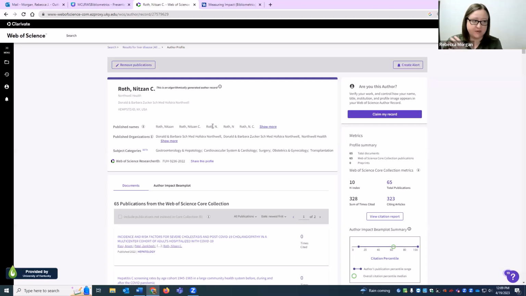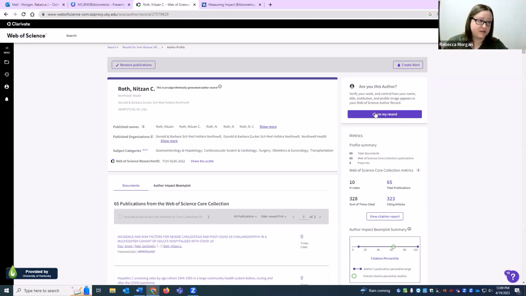If you sometimes publish under your last name and then your first initial and second initial, or sometimes your last name and then your full first name and a middle initial, depending on what the journal requires, you need to make sure that all the different names are listed for you so your information is fully being collected and it doesn't think that, in my case, Morgan, Rebecca J is different from Morgan, RJ. Also, if you have a relatively common name, you need to make sure that you can distinguish between you and other people that have similar or the same names.